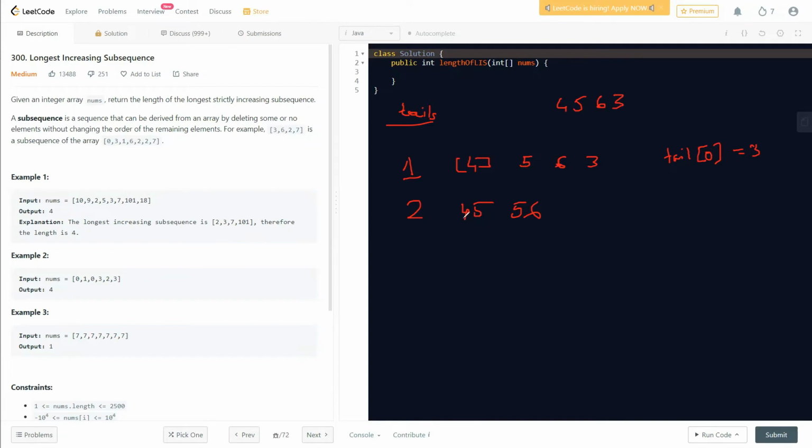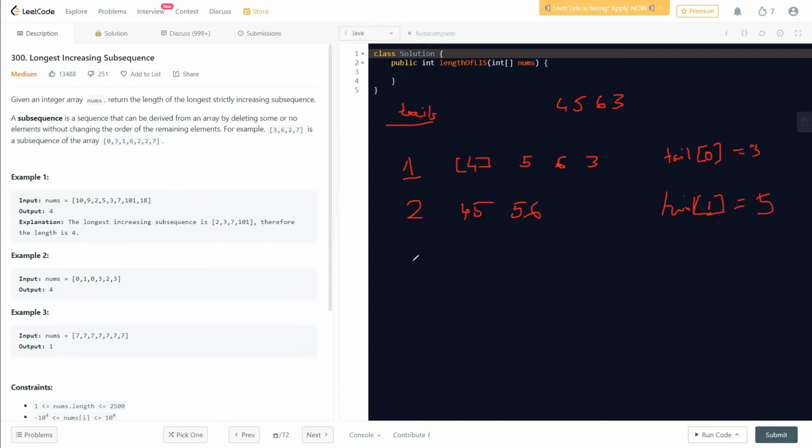So let's see, we just found 4 and 5 and 5 and 6 as longest increasing subsequences of length 2. In that case, tails of 1 becomes what? Tails of 1 becomes 4, or tails of 1 becomes 5. Okay, it stores the smallest tail of the increasing subsequence. So what's the smallest tail, the ending? Okay, for 4 5, the tail is 5. And for 5 6, the tail is 6. So what is the smallest tail? The smallest tail is 5. Okay, so that's being stored in our tails array.